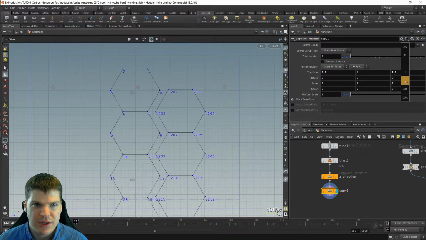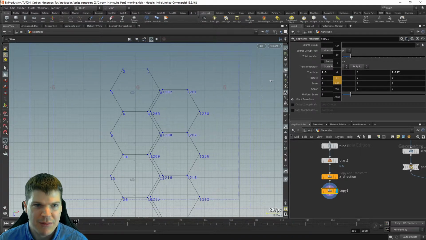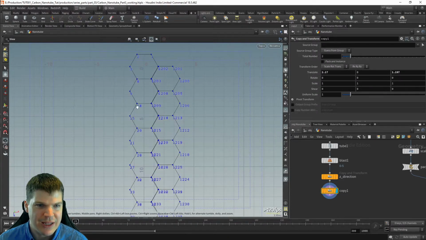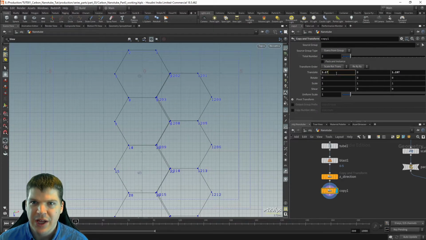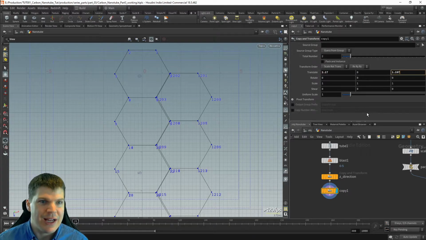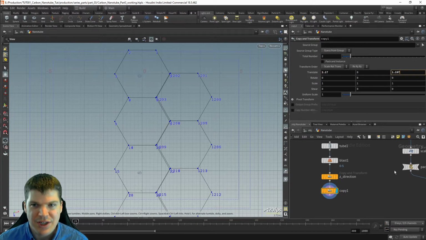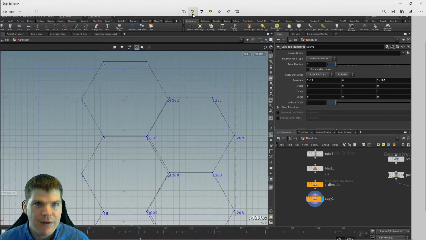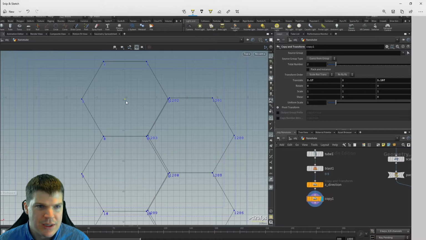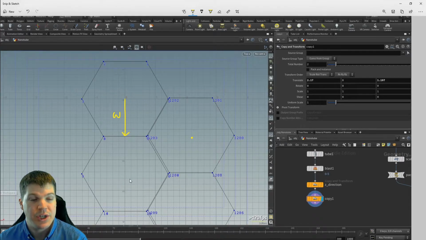So if we kind of wanted to do something like, I'll actually back this up a little bit. So kind of something like that, right? That's going to be tiling. So we're going to need a value in here and a value in here. All right, let's jump back to our math sketch and try to figure out those values. First off, we're wanting to figure out how to move this down. And actually this one's pretty easy because it's just our original W to get from this point to this point, right? So we're just moving it half as far as we did for our original Z direction.